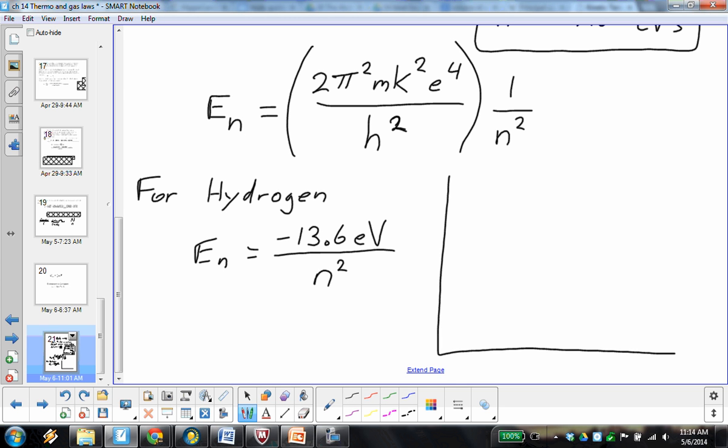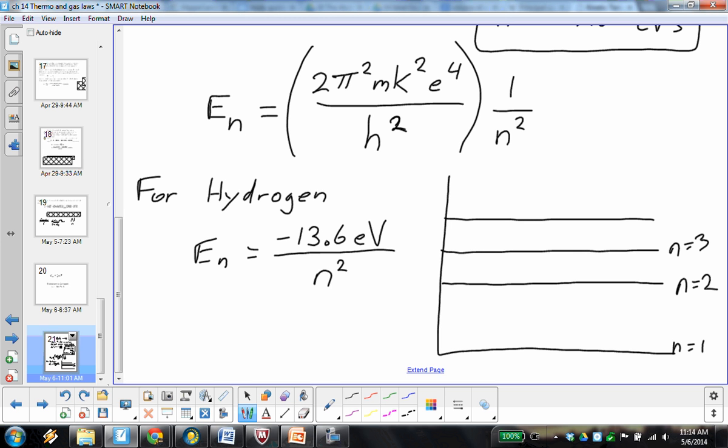Energy levels. So here, let's say this is n equals 1. Here we've got n equals 2, n equals 3, and so on. I'll probably stop at n equals 4, but what the heck, we'll do n equals 5, right? So you can have these energy levels, and we can make a couple of statements.